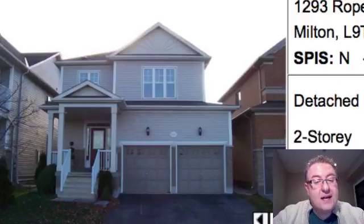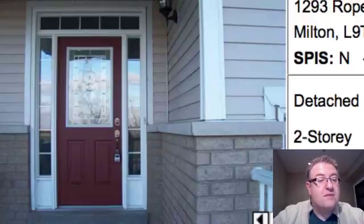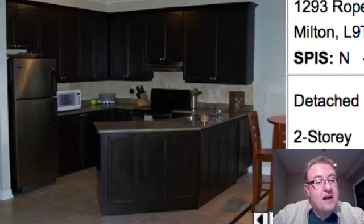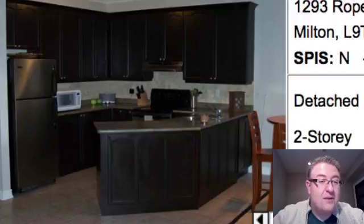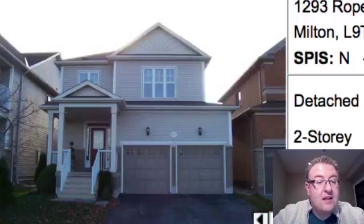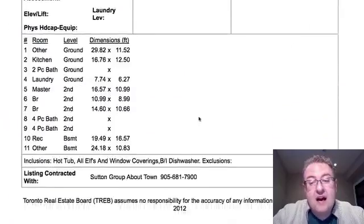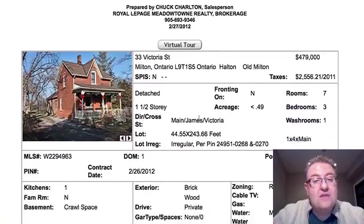We're talking about over 2,000 square feet. We're talking about 3 bedrooms here, and the finishes are not bad at all. You've got a little bit more of an open layout. The light fixtures have been upgraded. I don't have a problem with the price. I think that this home, if it wasn't in that location, would probably be up $470, $480. They've taken the hit for location, I think, into consideration, and I'd be surprised if this one doesn't sell soon.